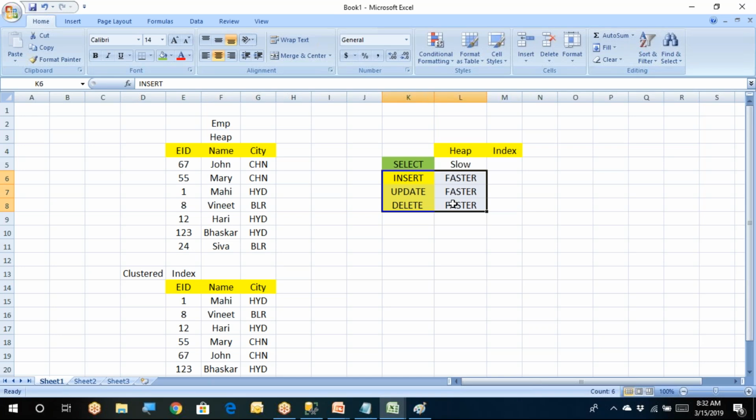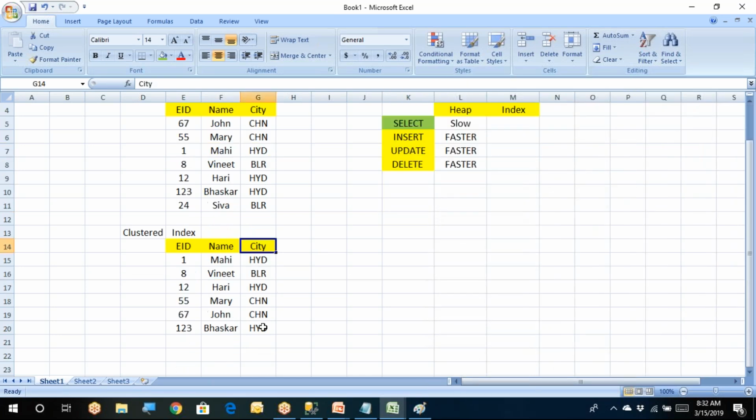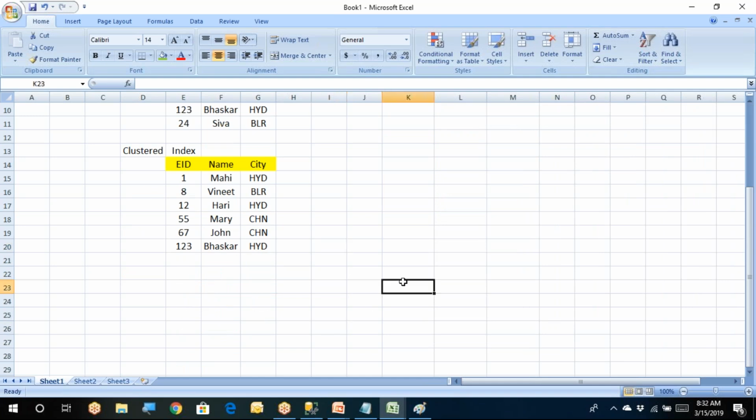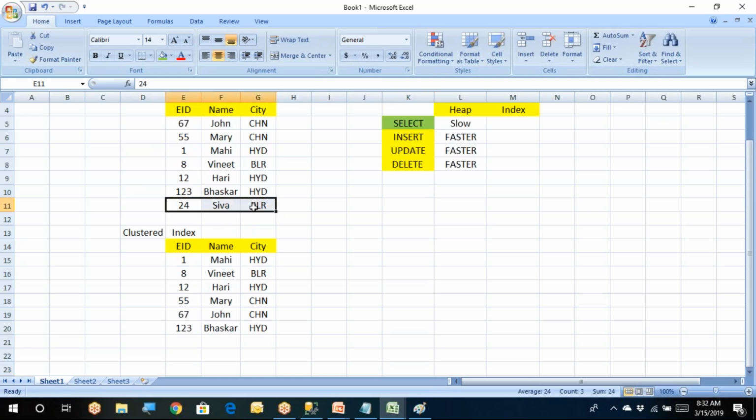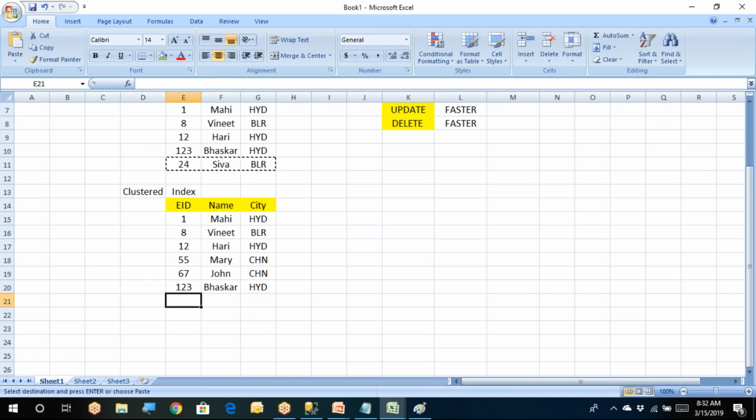But now when you create an index and organize the data like this, tomorrow I would like to insert data. For example, I'm inserting the same row: 24 Shiva BLR. So let me insert it here. When I insert, the row should not just sit anywhere, because the data has to be physically sorted, right?